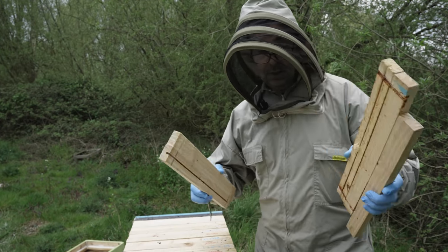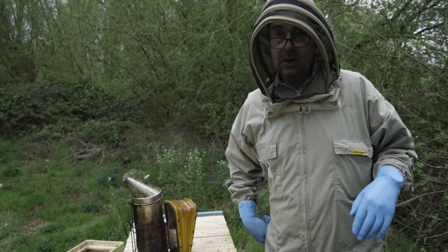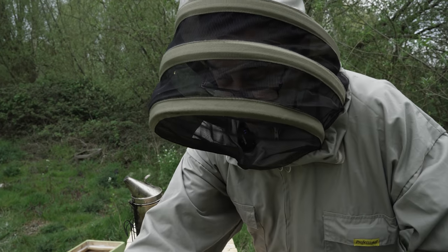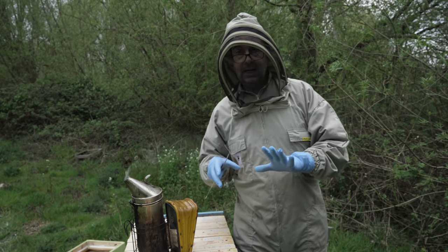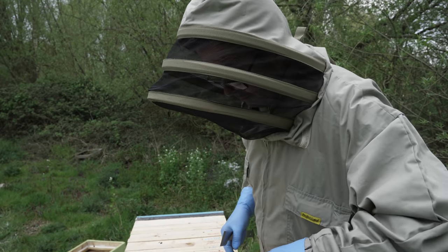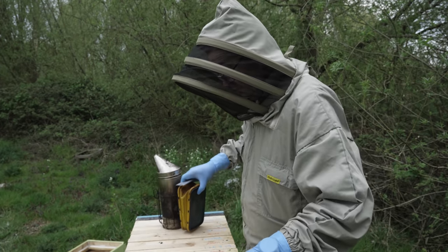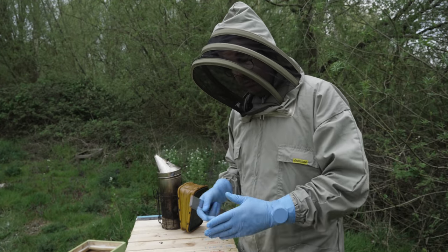We've got some spare top bars — I'll just move those out of the way. Sorry for the very poor videography, but without Steph here, you're stuck with me. I'm just moving some of the bits and pieces — we've got a little spirit level on the top there. I'll just move some of these bars across. I've not done any kind of splits or maneuvers like this with our top bar hive before. The only thing that concerns me is we do have a bit of a gap beneath the division board, so I'm hoping that we'll be okay for being able to split them if we need to.